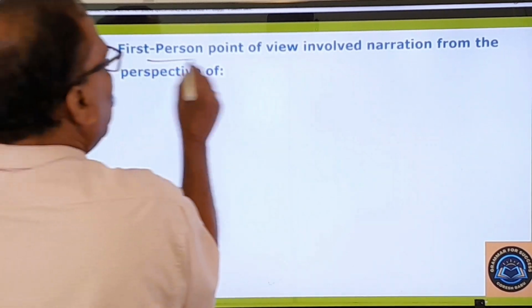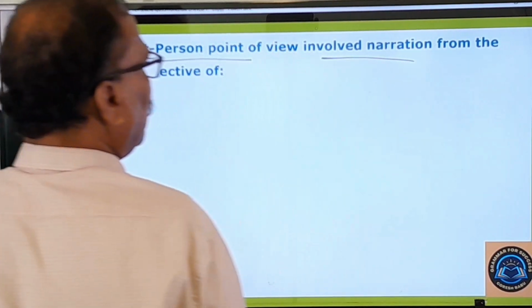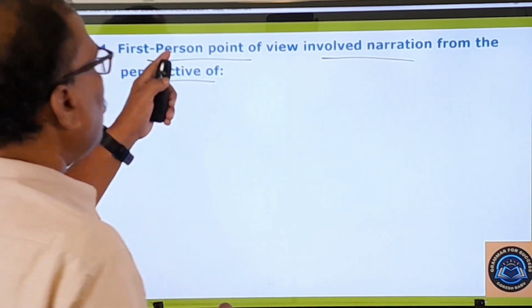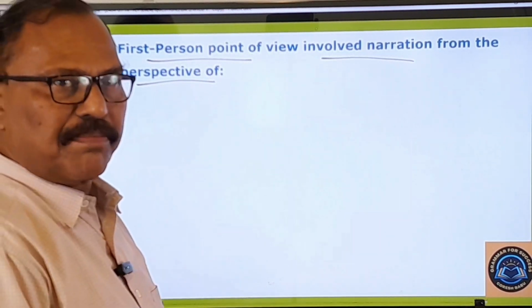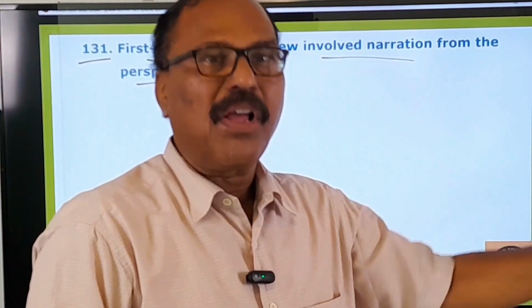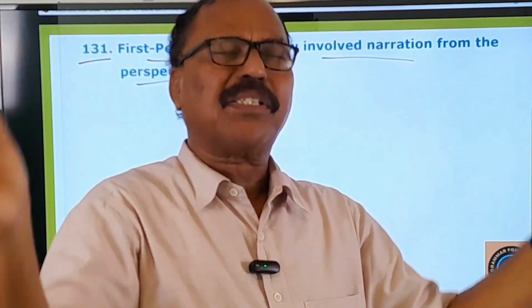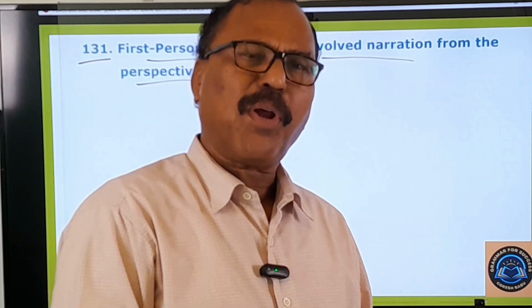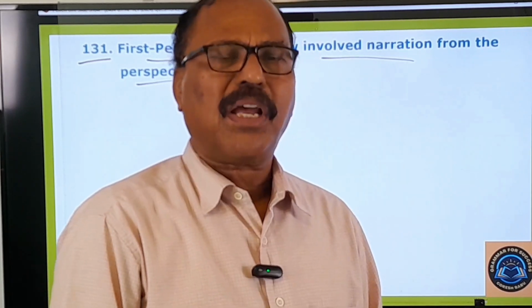131st question. First person point of view involves narration from the perspective of. First person point of view involves what? Who will be narrating the story? About the point of view, I have uploaded a beautiful video. All kinds of points of view are explained in that video. Please watch that video and benefit from that. If you have any problem, report that problem to me on my WhatsApp number.